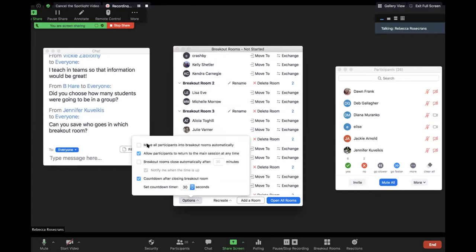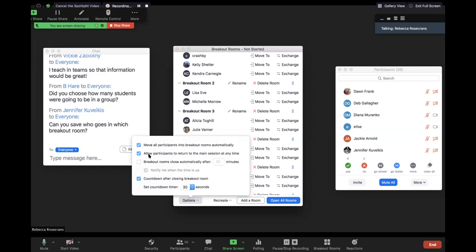So all of you had the ability to join later, or you had the ability to hit join. That prompt came up. So you could have students who don't click it, right? Or turn this on, and this way, that's going to make them go into the breakout rooms automatically. So in my opinion, if I'm working with K-12 students, I'm going to click that, so it just puts them in their room automatically.